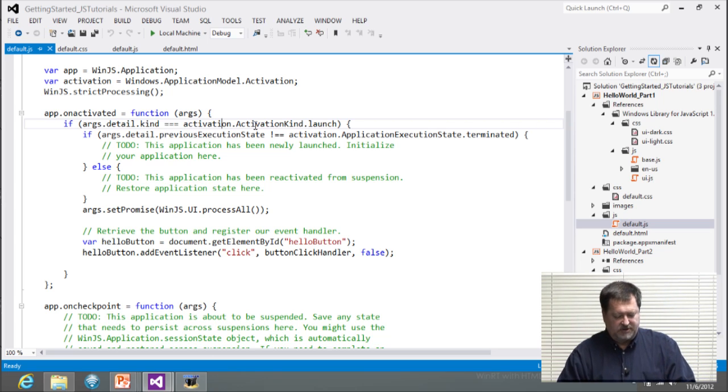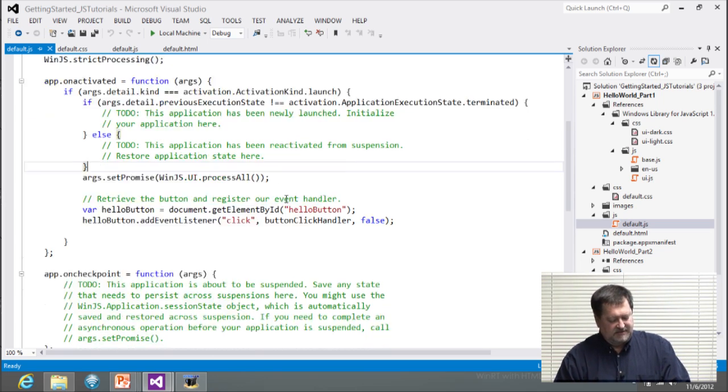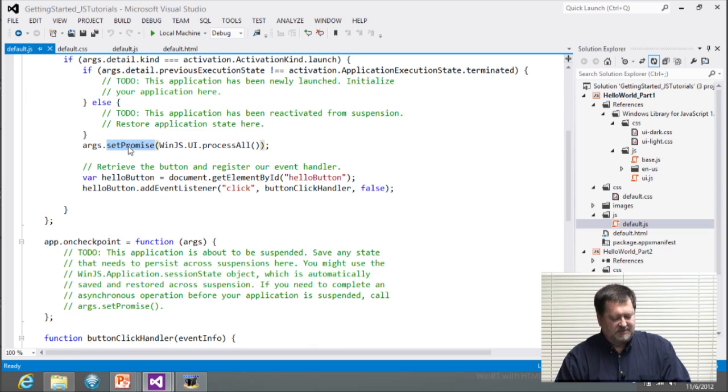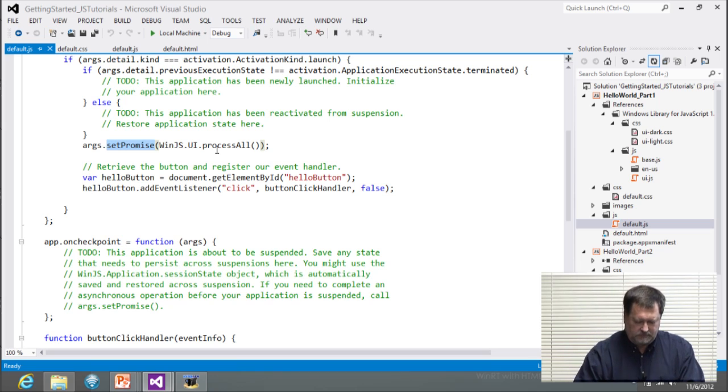And so you're going to start up and use your application in this kind of form. Whenever you see something like set promise, I'm not going to go into all the details, but this process all says we're going to do some things, and a promise usually means that's going to be happening asynchronously. Remember, our eventing model now is that when we set up long-lived things, or if we have callbacks for anything that might be long-lived, you're going to be doing things asynchronously. So if you ever see promise, think about that kind of idea.